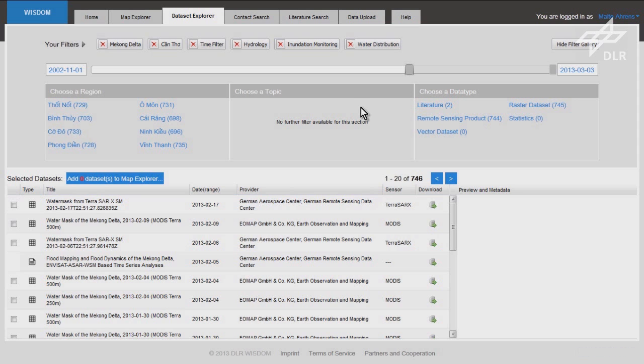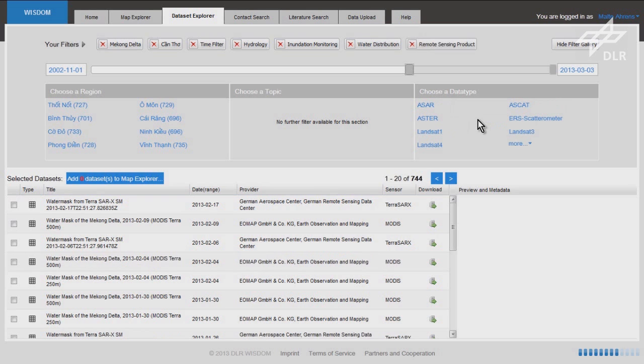So I click at water distribution, and as a data type, I would like to have a remote sensing derived product for water extent or water distribution. So I activate here the remote sensing data products, and I get returns showing different information products available, derived from different satellite sensors.